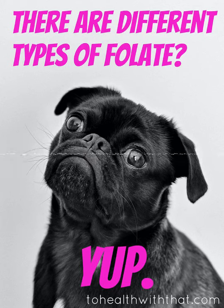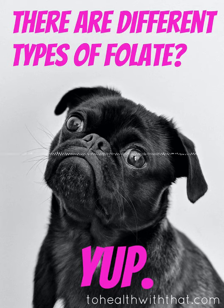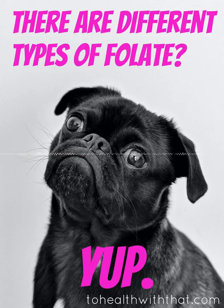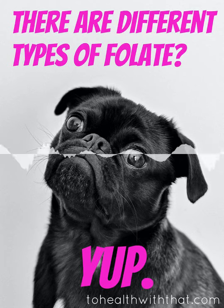5-L-MTHF, which stands for 5-L-methyltetrahydrofolate, is the most active form, but it doesn't convert back to folinic acid very easily. Those of us with the MTHFR mutation do have to be mindful of our type of folate. Natural food sources of folate are great for us, and for many people, it can be enough to eat a diet high in natural folate and avoid foods fortified with folic acid. This means lots of dark green leafy vegetables, pulses like lentils and chickpeas, beans, and yeast extracts like Marmite. We'll talk more about food sources of natural folate next week.